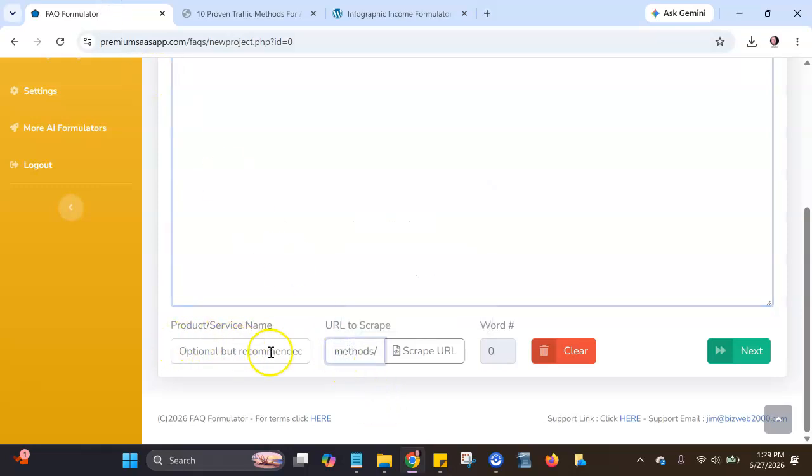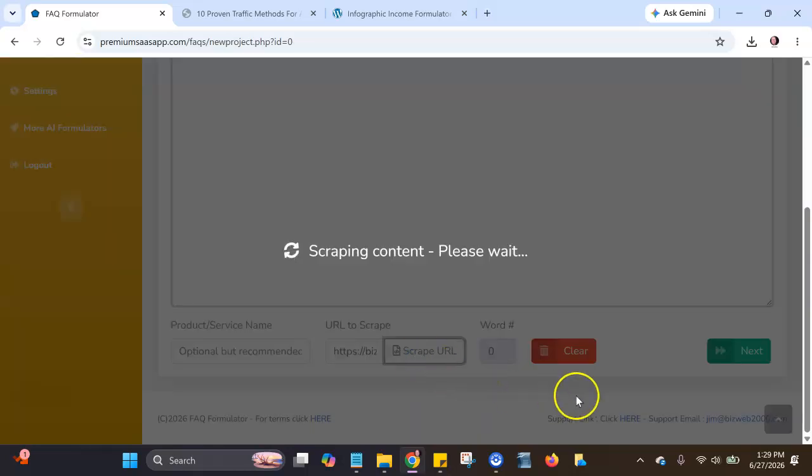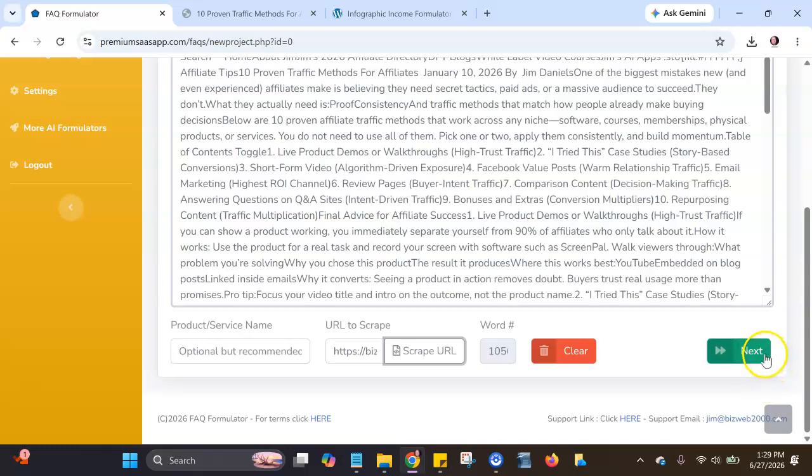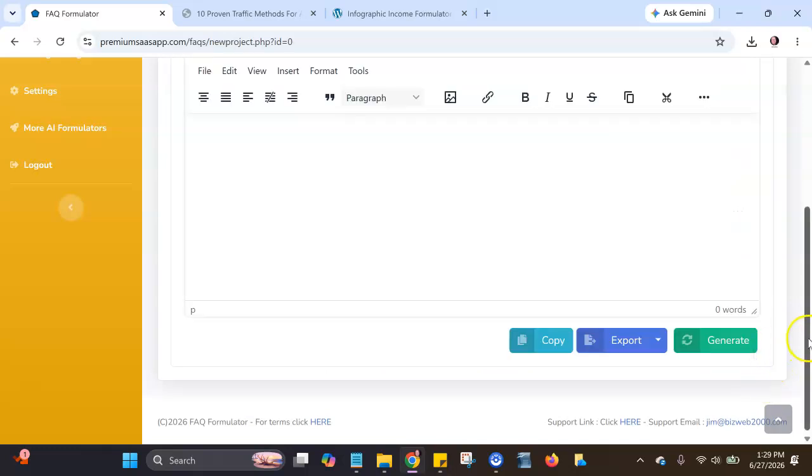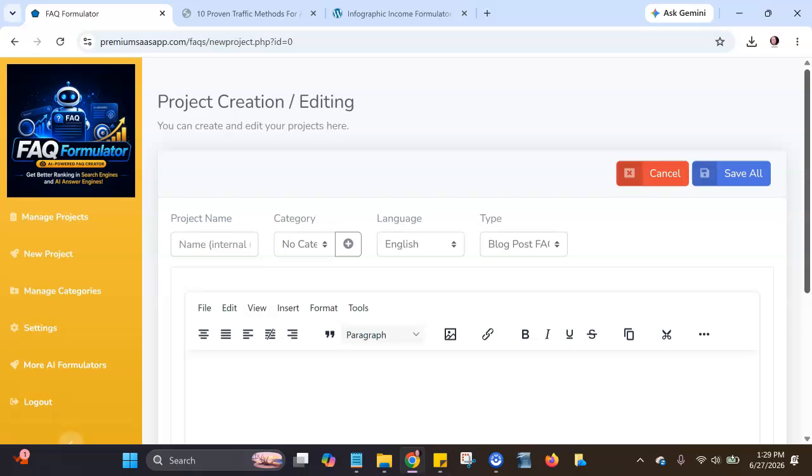We can put in a product or service name, but since this is a blog post, we'll leave this blank. We scrape the URL, and then we click next. It's pulled all the information from that blog post, and we're going to go ahead and add a project name. We'll call this one blog post 1 FAQ, and we can add a category if we want.